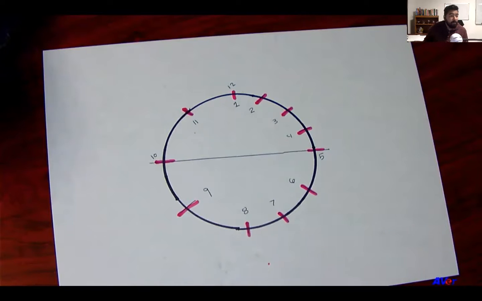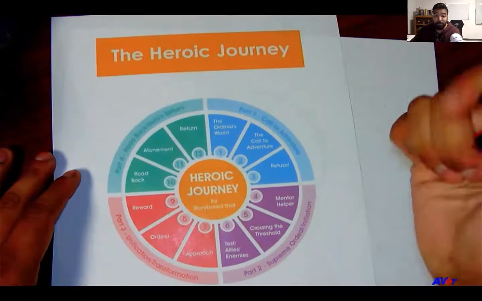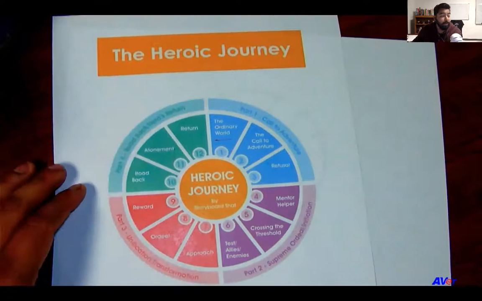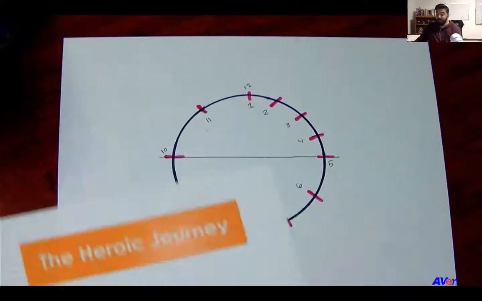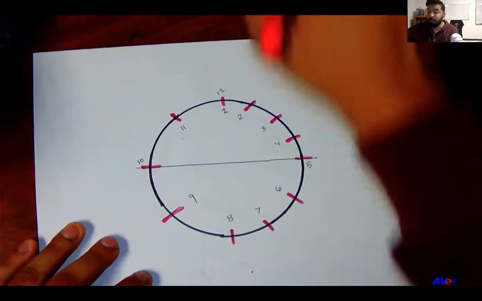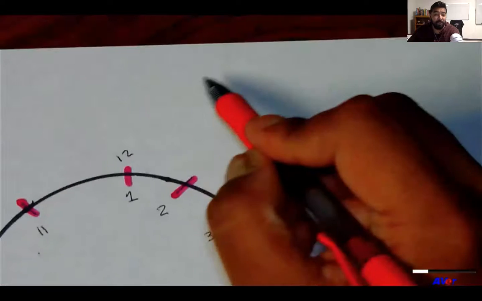We're going to plot that story on here, okay? So we're going to go through each and every one of these parts. We're going to start with part number 1, which is pretty simply the ordinary world. The hero is at home, right? So if you are copying this down, or if you're watching this, you're also copying this down. We're going to zoom in a bit, and I'm going to write and put some stuff up here and draw arrows.